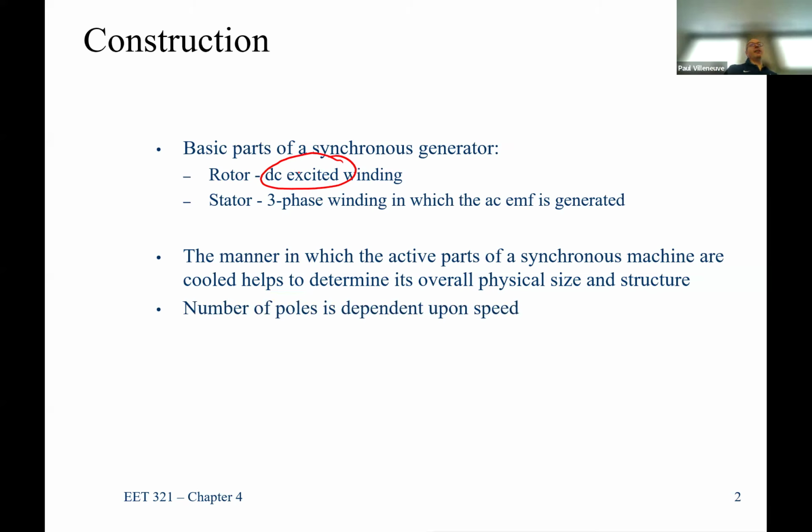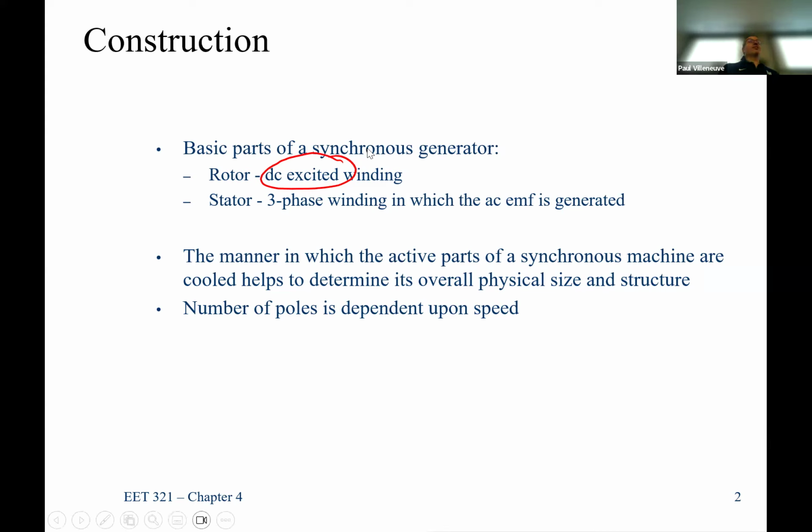Already went through this one, right? The number of poles or pole pairs determines the synchronous speed. That's the rotational speed of that magnetic field. So that's going to dictate what our machine speed is, because by the title of a synchronous generator, we have something called synchronous speed, right? That's that magnetic field that rotates. The synchronous generator must operate in sync with the synchronous speed of the rotational field or the magnetic field.